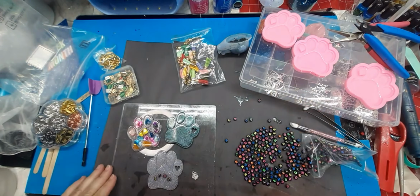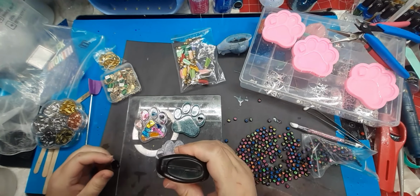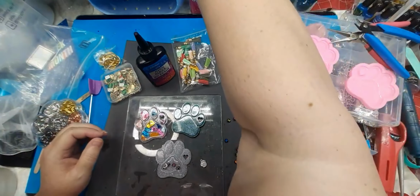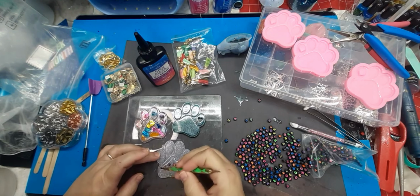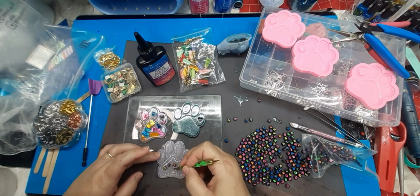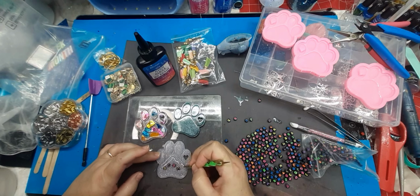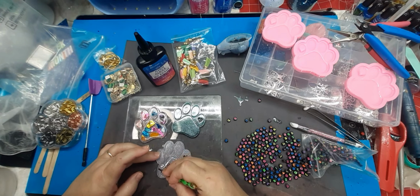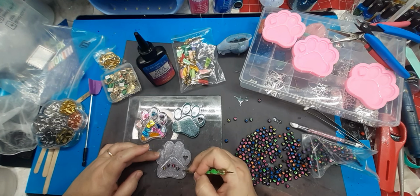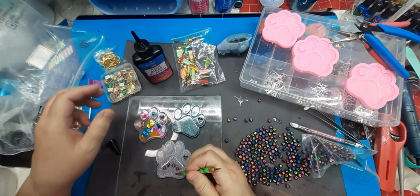All right, so we have our Zeus. Okay, so I need my UV resin, and I'm going to get him on this little paw print here. I need a dotting tool. I try to get the big ball in for this. May need a little bit more. Well, no, I don't need any more resin. I don't think I do anyway. I'm going to try to get these right up under these, so that way they will hide them.